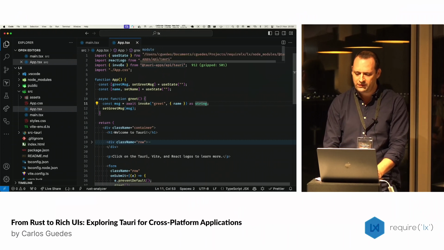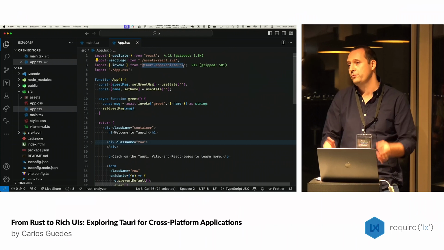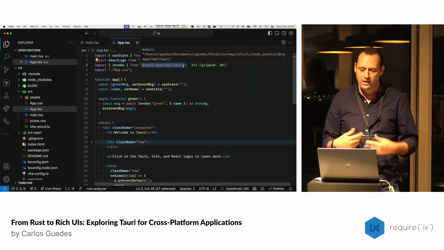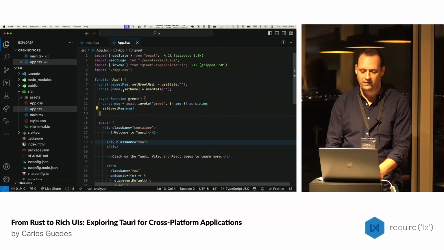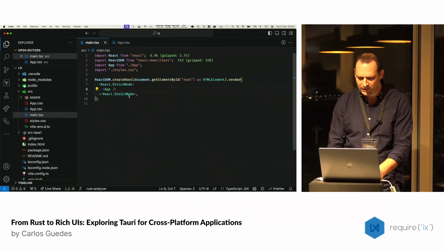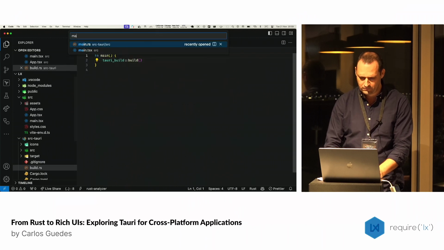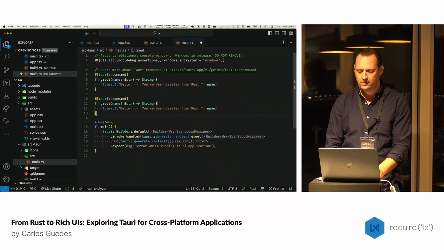What we need to understand is that we are calling invoke from a JavaScript library that Tauri provides and we can use. So if we want to use different things, let's quickly create a different command in Rust. We just need to create a command.